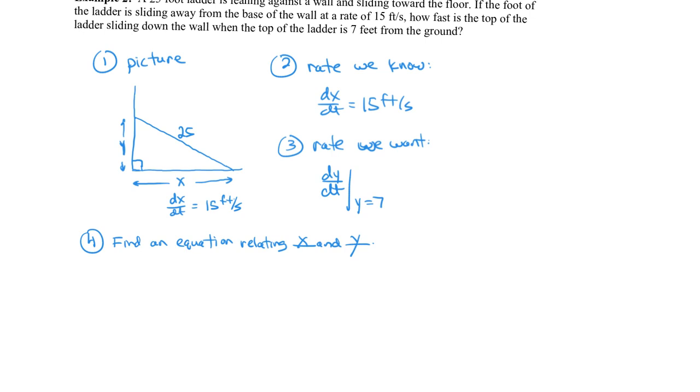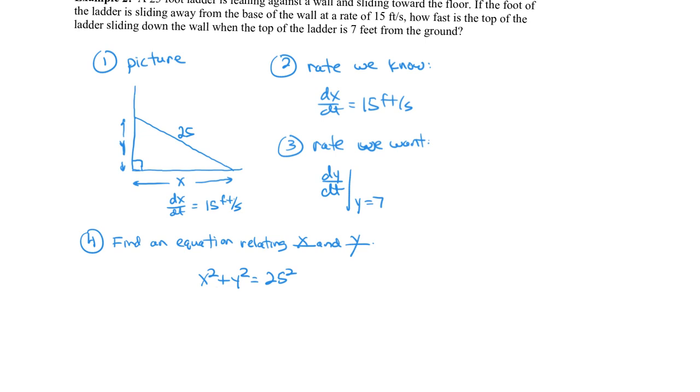Let's try it out. X squared plus y squared equals 25 squared. Now sometimes there's other choices here, but what we want is to have these two variables involved and not other variables. So if there's more than one choice, just try to find the choice that gives you what you want and doesn't require anything else. Okay, so in this case, x squared plus y squared equals 25 squared.